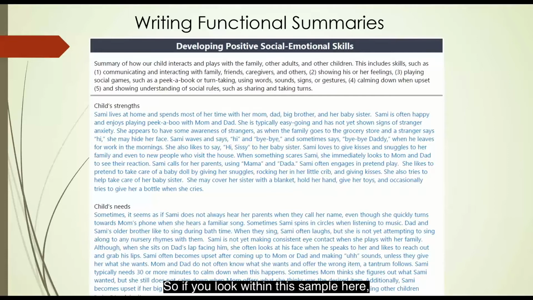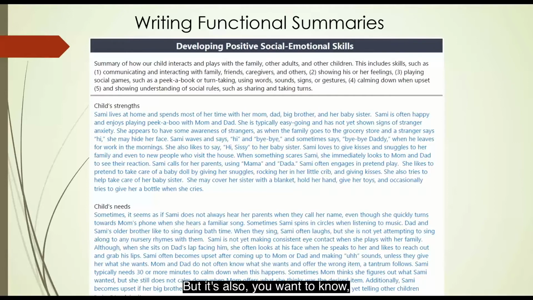So if you look within this sample here, things that can come from both observation and parent report may be us talking about how Sammy waves. It may be something that the family reported, that she said, oh yeah, she waves hi and bye to people. Sometimes she'll say bye to daddy when he goes to work, things like that.